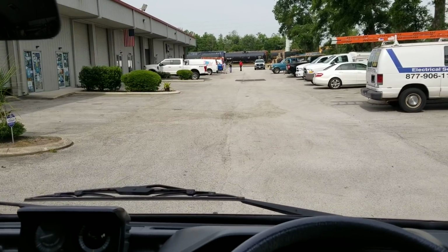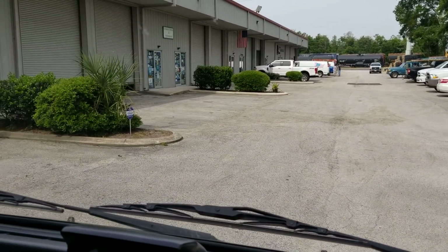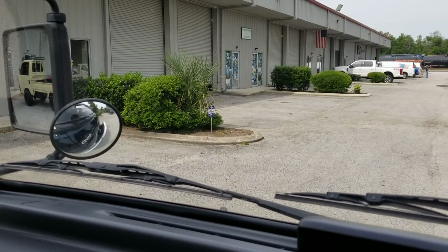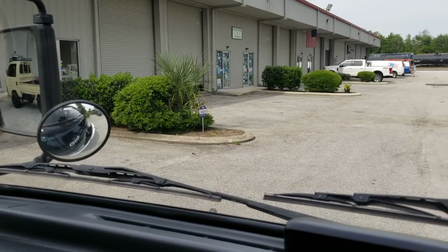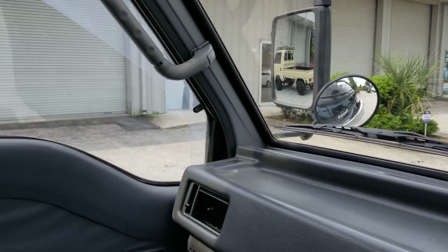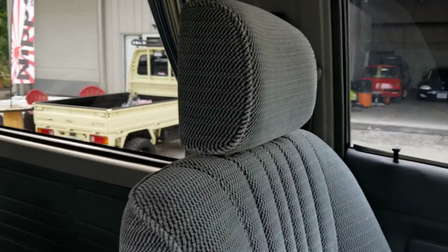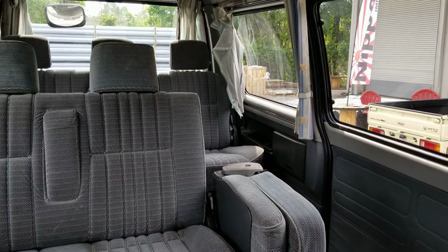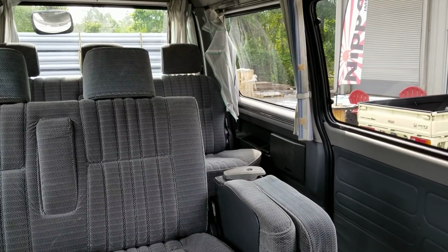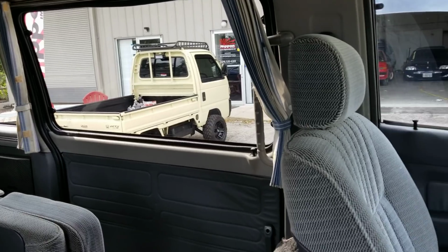This entire ride is just pretty much a big glass house, and you don't miss anything, especially with the mirror system they have here. You have direct view of your front bumper, and of course on the sides. Your windows here drop down and give you a good view, and then your rear mirror back there shoots straight down, and you can back right up to something within just an inch with no worries at all.